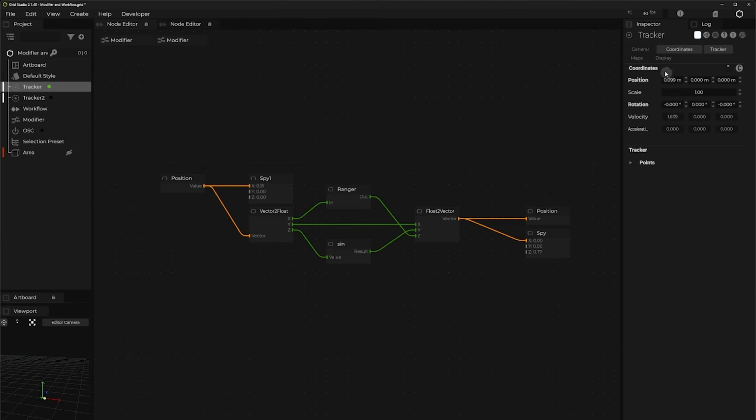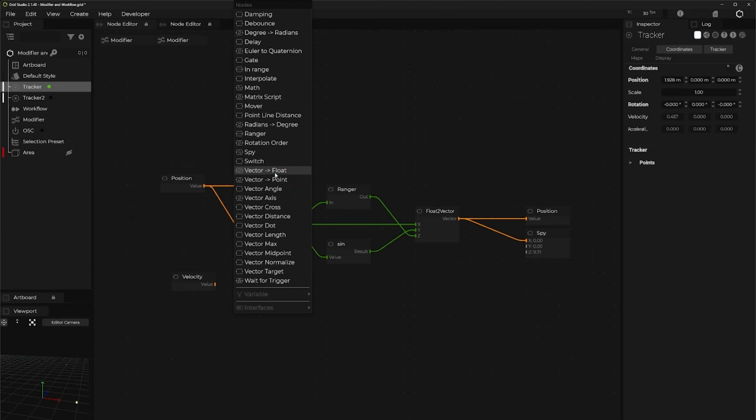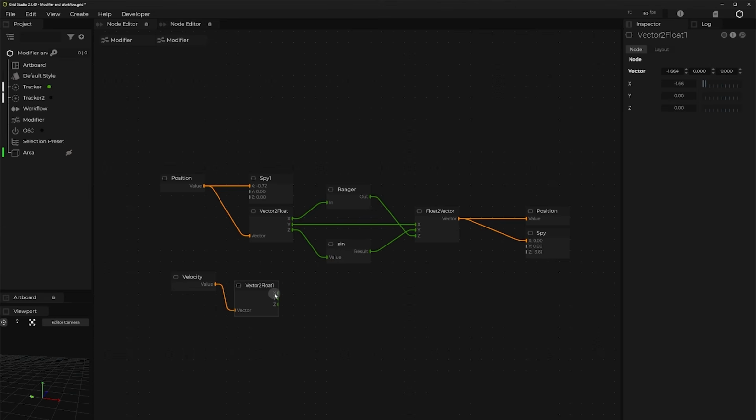We have the position value of a tracker, which is coming in from here, and we're just doing some manipulations. And at the end, we're controlling the position of a separate tracker that you can see being visualized in here. You can simply drag and drop other nodes and parameters from the inspector and create new outputs, convert that into the proper signal type. And let's say I now want the X value, or the velocity of that tracker, to drive the X value of the end result of tracker 2.